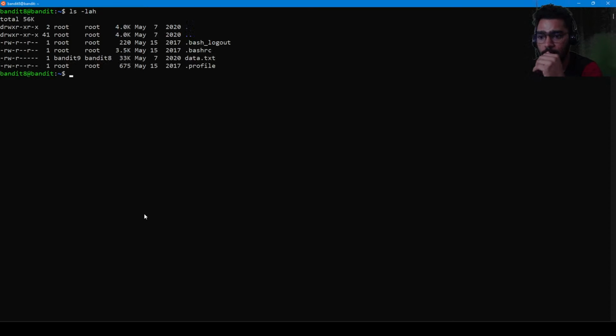So let us quickly see data.txt. It's a 33 KB file. So how many lines does it have? It has one. Obviously all the lines are repeating, only one line is not repeating, so it is an odd number. Let me do a cat on data.txt and pipe it to sort -u. It will give me half of the lines. That means 500-one lines will be returned.